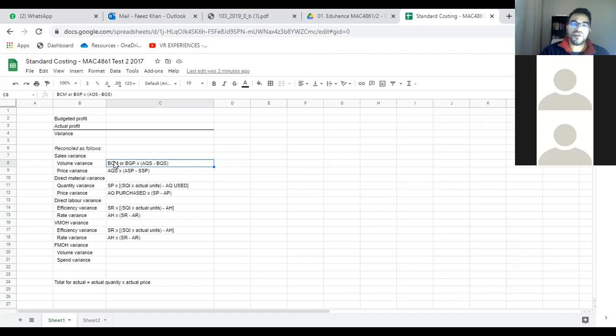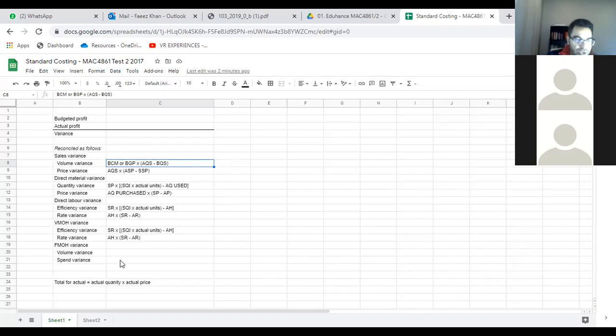The opposite is true. If you're selling more, you're making more money, but you're also incurring more costs. So basically, the benefit is not the selling price. The benefit is the contribution margin, or the benefit is the gross profit. And that is why we use gross profit or contribution margin over here. So remember, when do you use contribution margin? If you're using the variable costing system. When do you use gross profit? If you are using the absorption costing method. But here it's where it plays an important role.